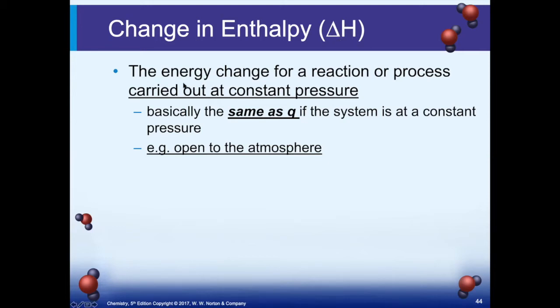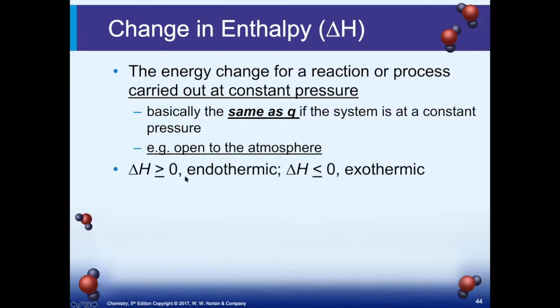So another important idea behind an enthalpy change, a delta H, is that it's pretty much the same as the heat flow, because most of the reactions that we observe or most of the processes that we're concerned about happen at a constant pressure. Why? Because we do things on Earth that are open to the atmosphere. Now there are certain types of experiments that you can do that are not open to the atmosphere, but we don't get into those in this course.